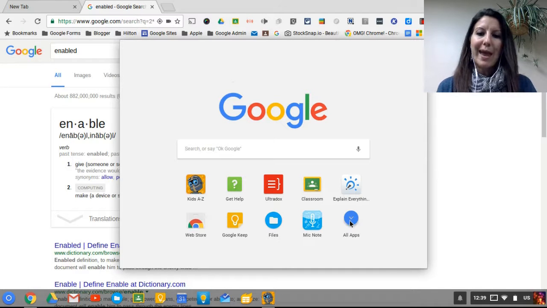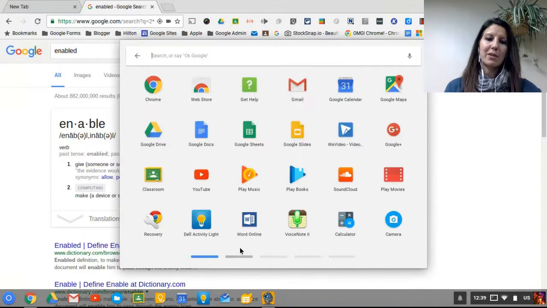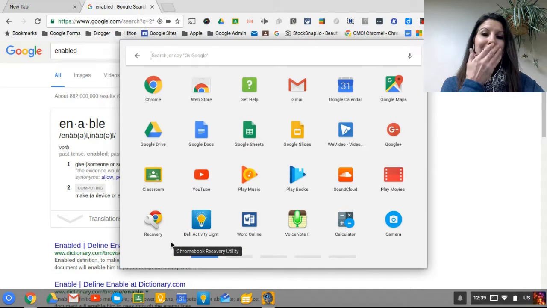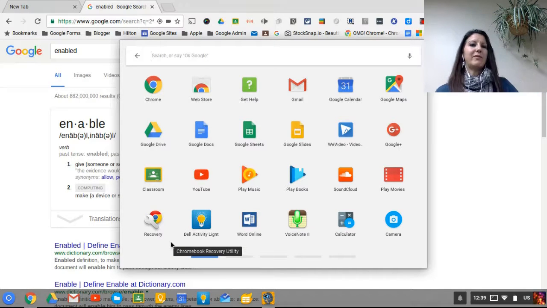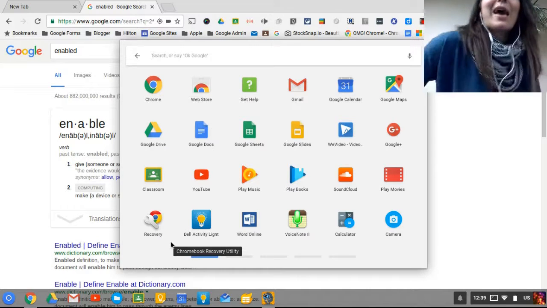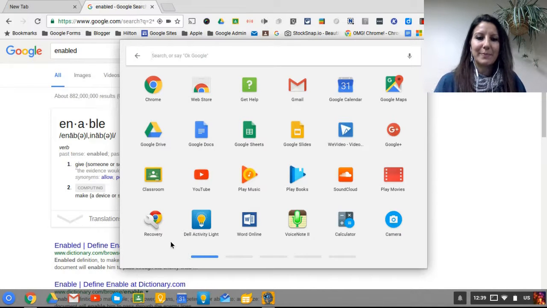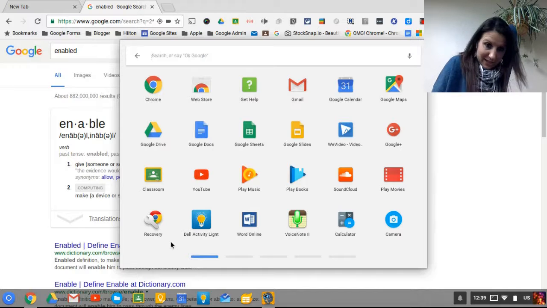So all apps. Look at this. I have 1, 2, 3, 5 pages of apps because that's what I do. I install apps, I test things out. That's what I do. Love it. I have an app addiction as well as an extension addiction, as you can see, happening in my Chrome browser. All of these things are a problem, I know, but they make me more productive, I guess.